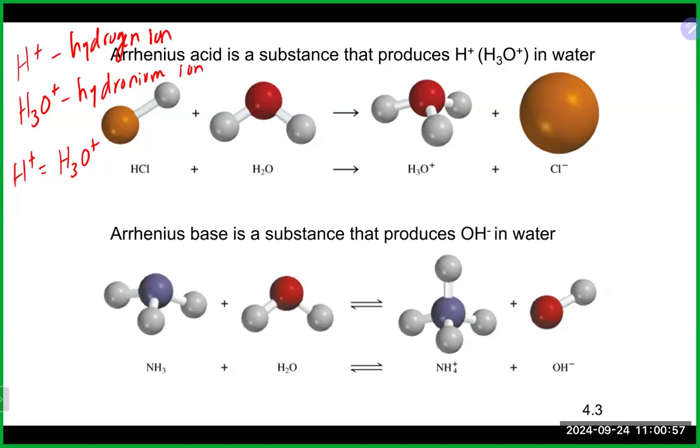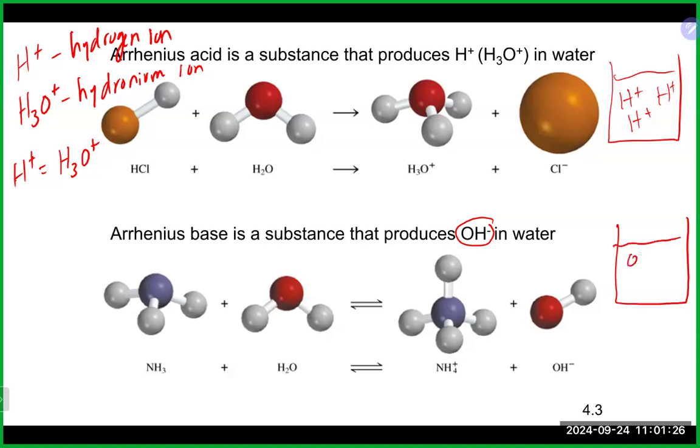So an acid is anything that has the ability to produce free H plus ions in solution. That means the ability to produce, in that beaker of solution, free H plus ions floating around, not attached to anything. A base, on the other hand, is something that has the ability to produce hydroxide, OH minus ions in solution. Same idea, it has the ability to drop out some OH minus in solution.